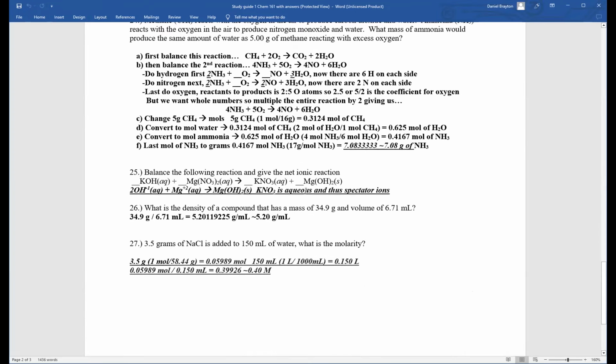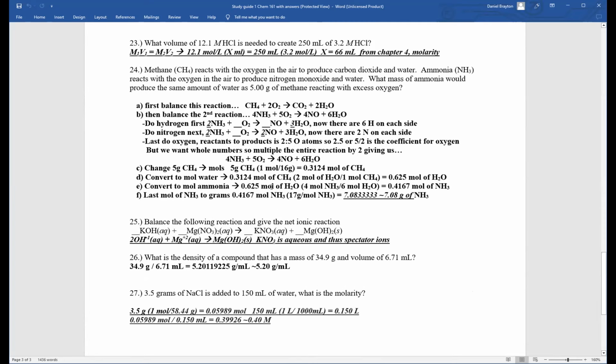And so obviously number 24 here is a lengthy problem. That's a bit much if all the problems are worth the same, that this would be worth 1 point, where this density one here, where you're just dividing the two numbers, is worth the same. So there are definitely problems that involve more calculations and take longer. On the test, you want to get through the ones that are easier for you first. And even if you like number 24 and you're good at them, they still take longer than, say, number 25.